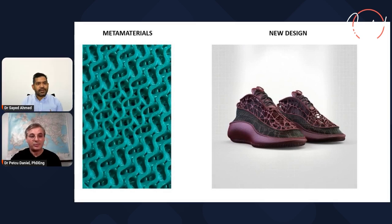So from my point of view, what does parametric design bring us? And here, if we can see the last image, it will be great. Okay, sure. If you can show the last image. What is important is that we can create new materials. When you are using EVA or polypropylene, you don't think about its structure. You just take it from the store and use it. Correct. Here with metamaterials, you have to think about the material, and this is one of the most important things. You don't just use an existing material. You create one, and for sure this will raise your profile as a professional in the health field.